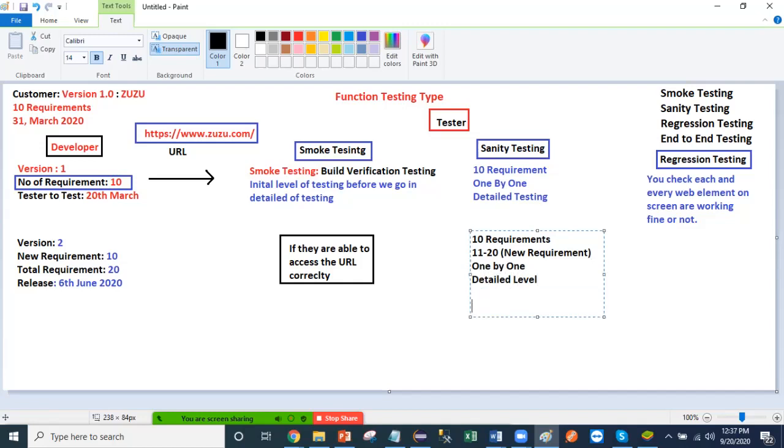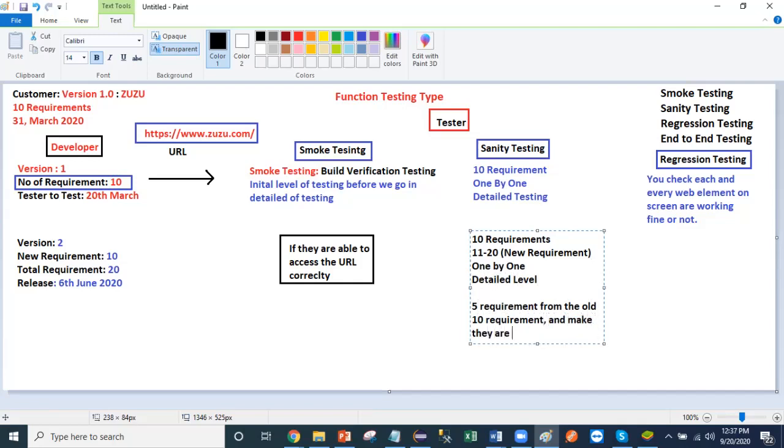Along with that, they are taking any 5 requirements from the old 10 requirements and making sure they are also working fine, right? So they want to make sure the new requirement does not interrupt the old requirement, so they do both levels of testing.